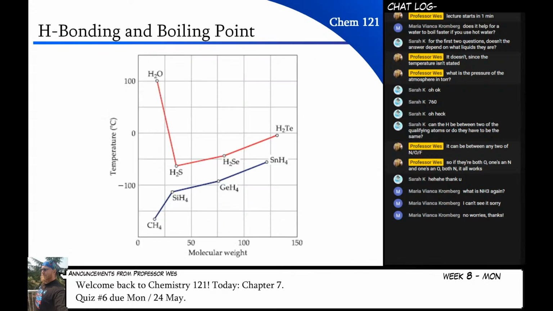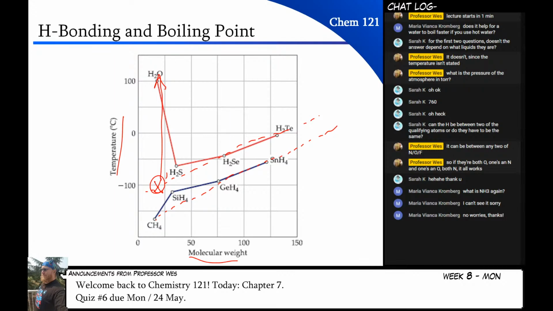All right, so that's hydrogen bonding. On this chart, I have the effects of hydrogen bonding. This is molecular weight versus temperature. You can see that as things get bigger, their boiling point tends to increase kind of linearly, right? Now, that should be a universal trend, and that should apply to water too. So this is the boiling point of where water should be if it did not hydrogen bond. But because of hydrogen bonding, the boiling point skyrockets up 200 degrees Celsius.